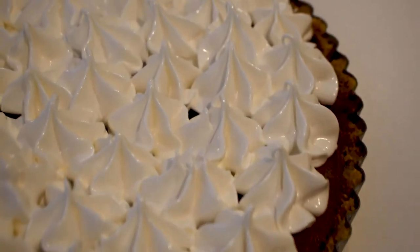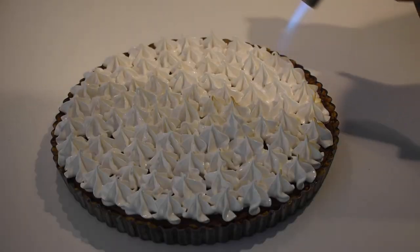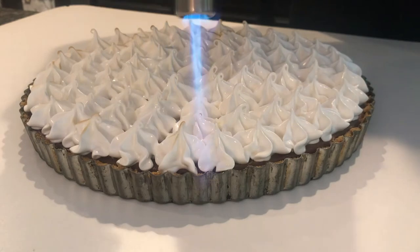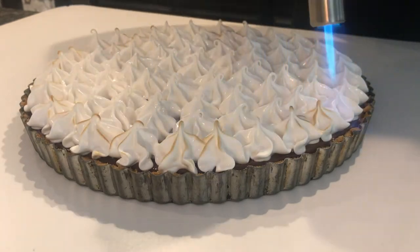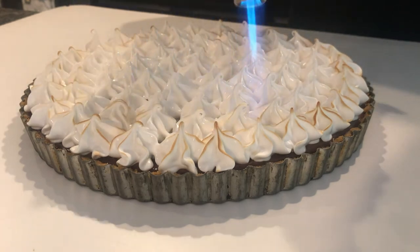Now it's time to turn up the heat. Using a kitchen torch, lightly toast your meringue until it creates a nice color that reminds us all of roasting marshmallows over a campfire. And now you're ready to serve this delicious summer dessert.